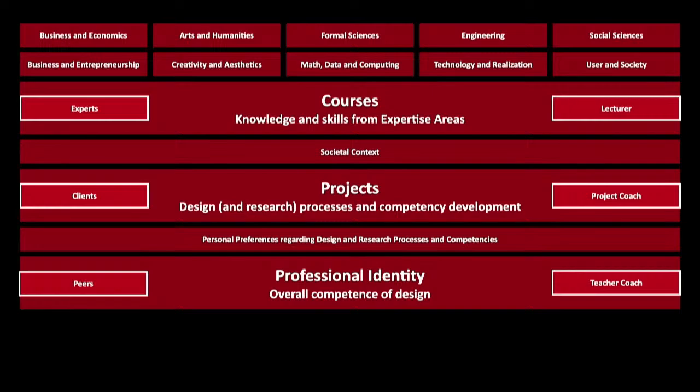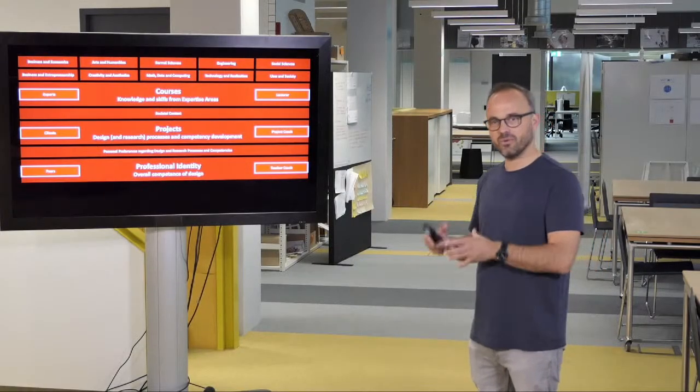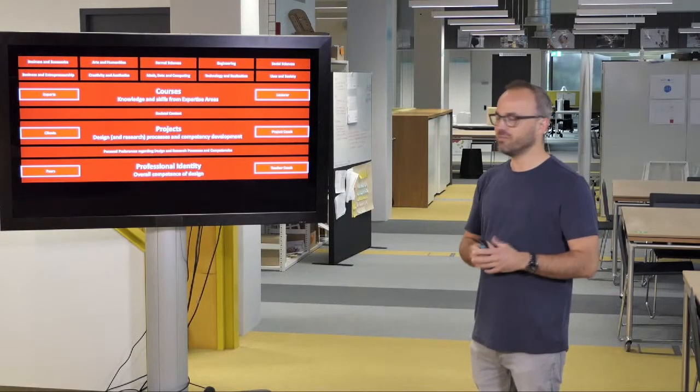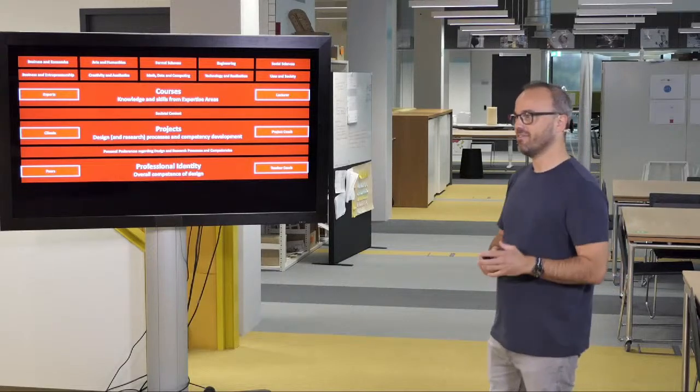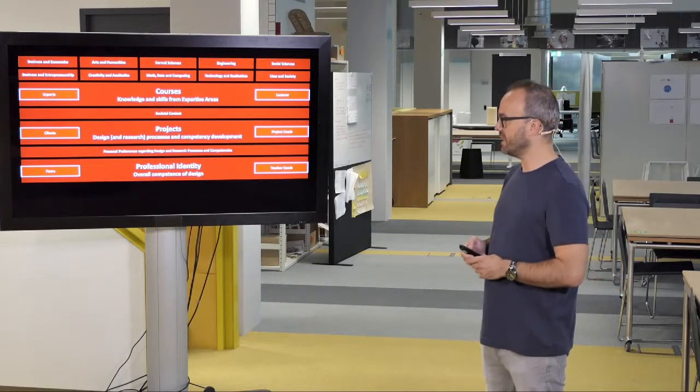And finally, I think what is most important is the community that we built as a department. So talk to your peers, talk to your fellow students, and try and understand what impacts you and your professional identity. Because by talking to each other and working together, you can learn about who you are and what you want. So don't forget to also discuss and reflect together with your fellow students and see what your ideas are about courses, about expertise areas, about your competence as a designer, and have others reflect and give you feedback on it.